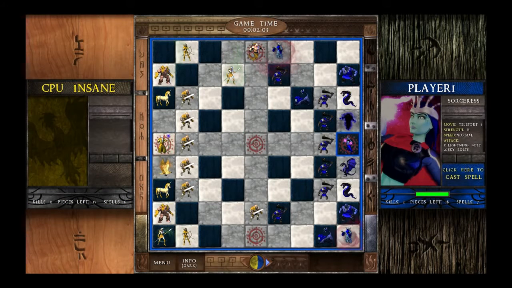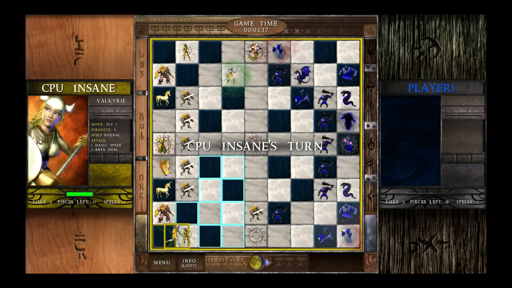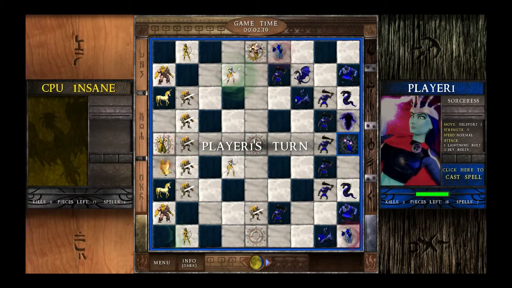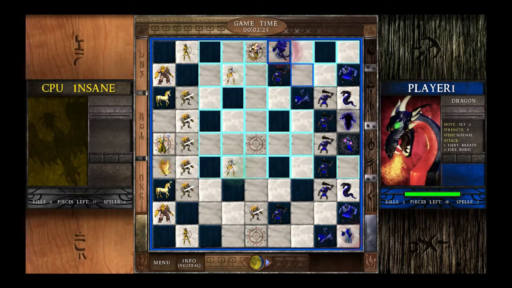Moving a Valkyrie up, okay. I got to figure out who I want to kill the genie with. I'm thinking I should just move my dragon out and get it over with. Yeah, we're going to do that. We're going to get this genie out of the way. He's still on neutral at the moment, but it's turning white. We're going to go and take him out.